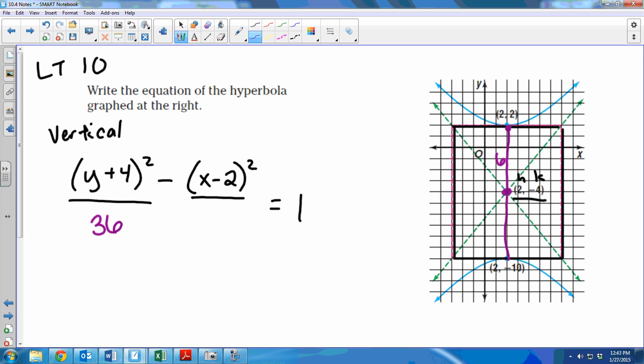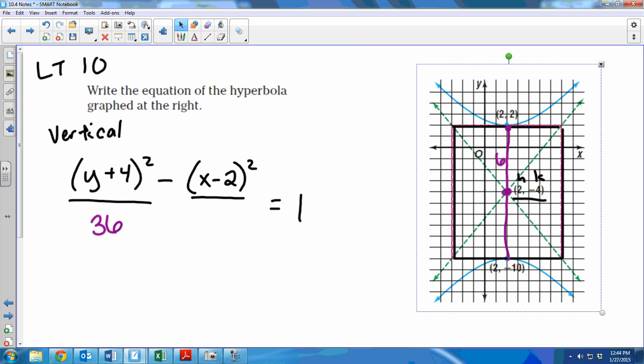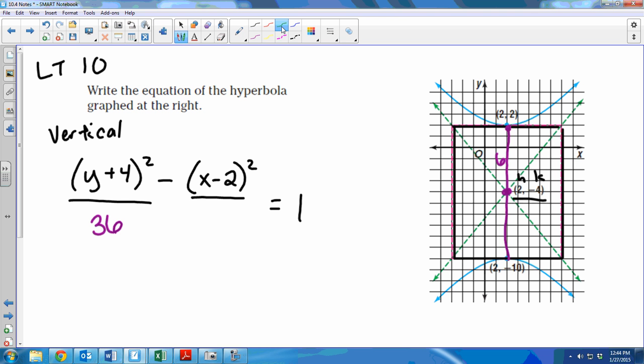Now, on your note sheet, you should be able to make out this box, maybe. You should vaguely see it. Now, on your homework questions, the box won't be there, and so I need to show you how to draw in that box, because that's how you're going to find your conjugate axis. If the box isn't there, because most of the time it's not going to be there, the asymptotes will always be there. So what you do is you start from the vertex and you draw a line to the asymptote on each side. That's how wide it's going to be. And so then you just connect. Okay, that's where that comes from. It's not just some random box being drawn.